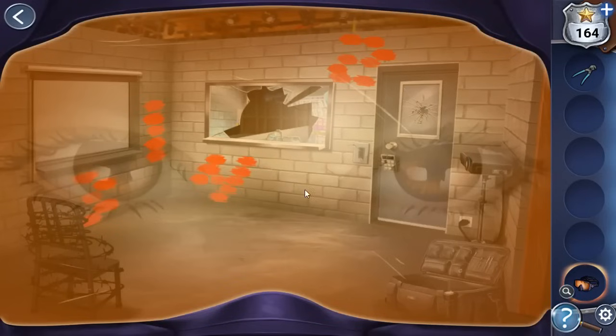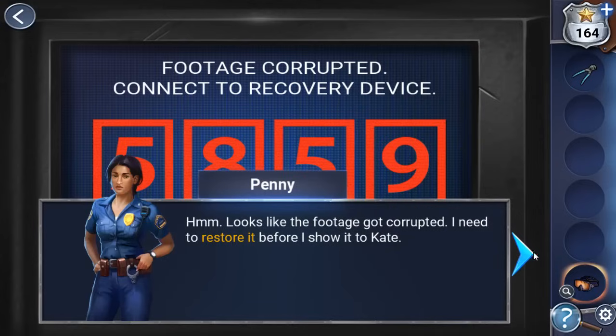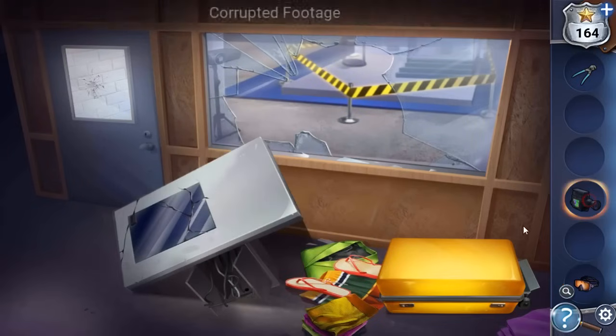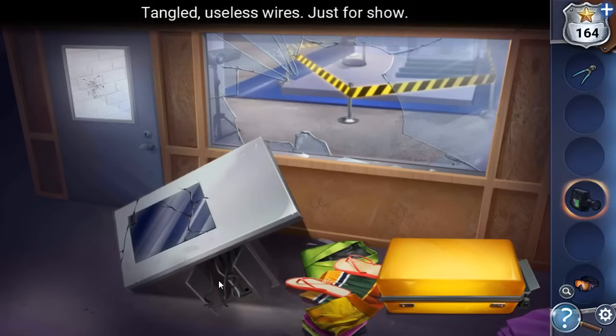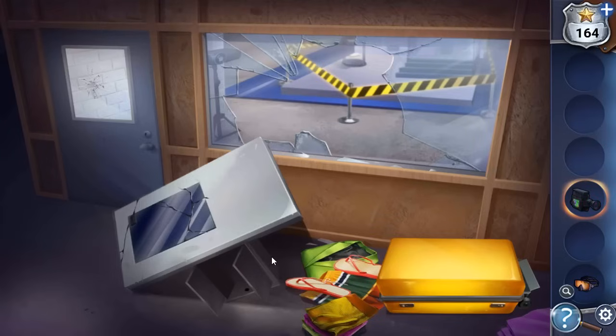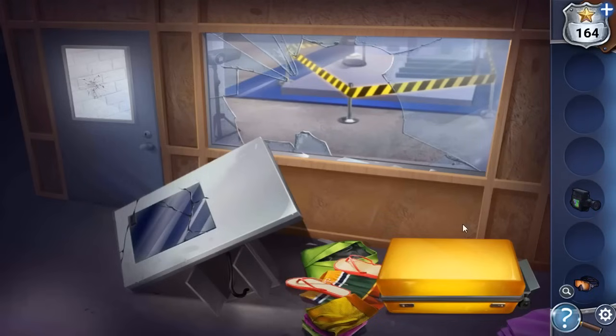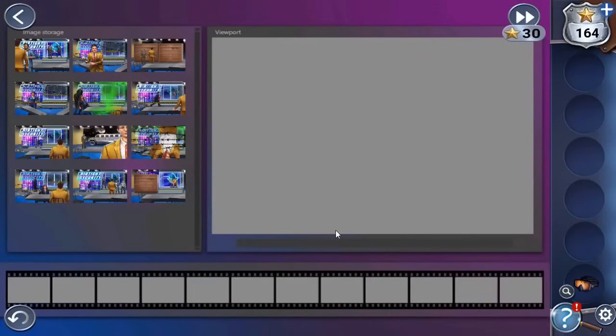And the fourth position, digit 4: 1, 2, 3, 4, 5, 6, 7, 8 and 9. 5, 8, 5, 9. To activate the camera, get the footage, connect it to the storage. Okay, let's connect it here with this power cable. And then next our task is to rearrange these frames in chronological order. And so let's do it.